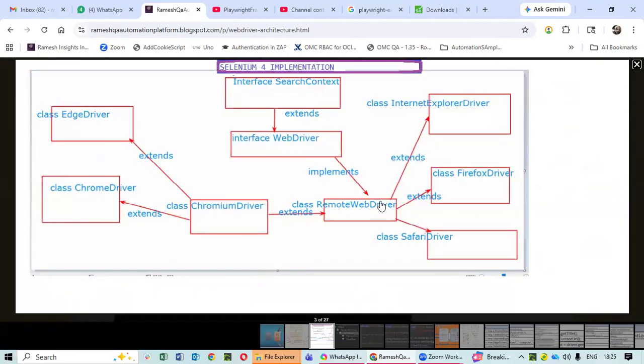But RemoteWebDriver is the parent for the ChromiumDriver class. ChromiumDriver is the parent for EdgeDriver and ChromeDriver. Now see, what kind of inheritance is this? Child class, parent and grandparent. So what kind of inheritance is this?